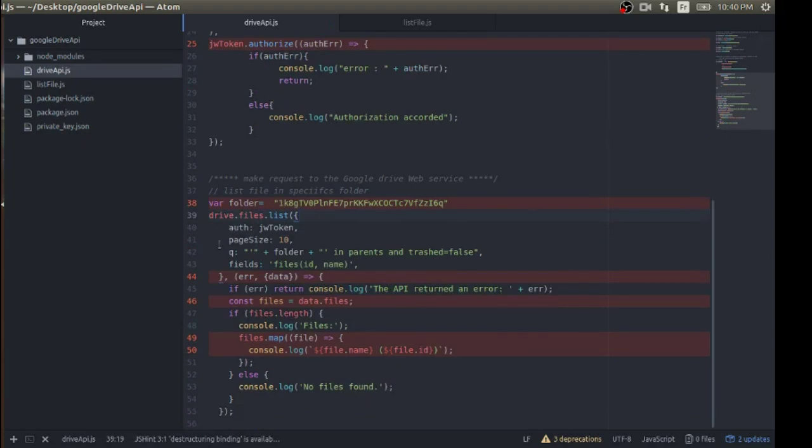Okay, and then we get the page size property, which just means how many items we want to return for each page. And then we have a fields property in the header that communicates to Google that we want to make some callback with these values. So the ID of the files and the name of the files. We will handle these two pieces of data in the following callback. So return to us just these values. Okay.